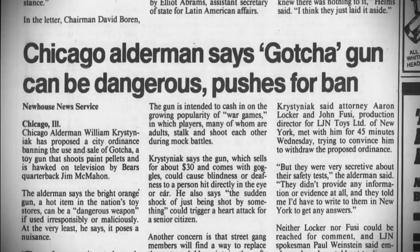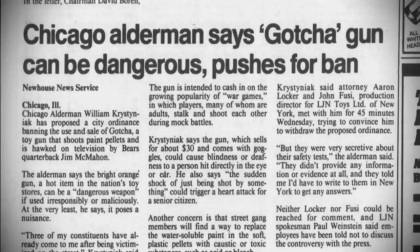The video game business proved to be very lucrative for LJN. In fact, it was helping keep the company afloat. Their Gotcha toy gun line, which shot harmless liquid dye pellets, was a disaster. People complained the guns jammed or the bullets didn't shoot far enough. LJN ceased production, but still had to eat $35 million worth of returns. But thanks to their video games, LJN stayed profitable.